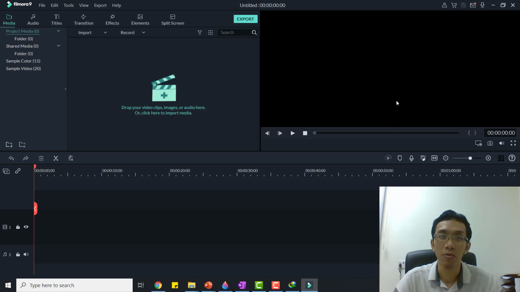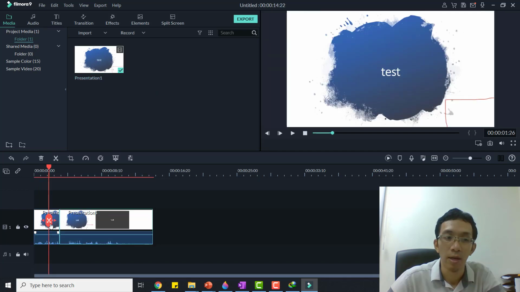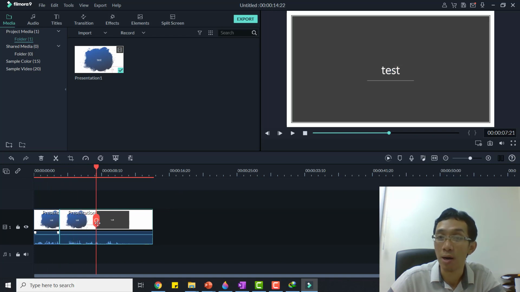If this is the first time you're opening an advanced video editor, this might be quite intimidating. Most of the advanced video editors, Adobe or whatever, always have the library part here, the preview part next, and at the bottom there will be the editing part. So you can just import your presentation slide video inside the library, and then from that you just drag down. Down here is a slider. When you move it, it will change the preview depending on where you are in the timeline.